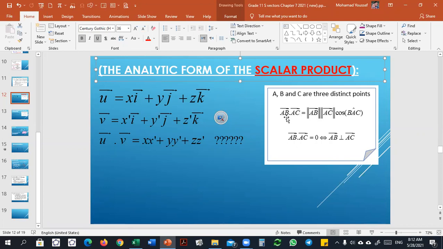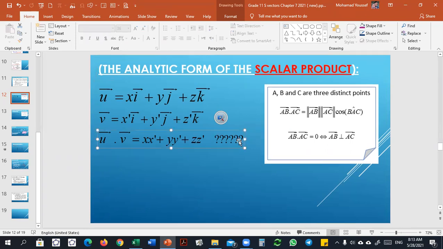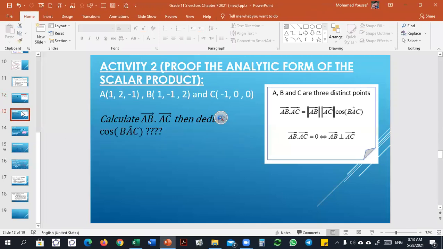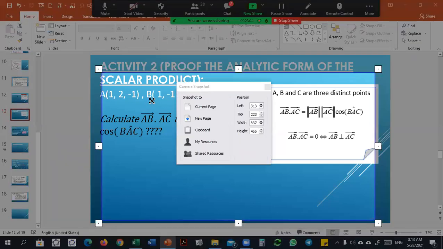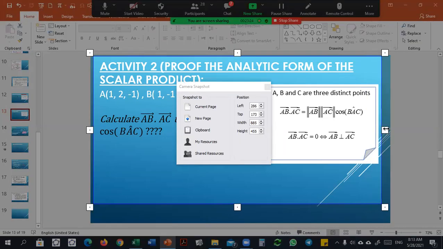أوكي؟ في عندنا اثنين ديفينيشن للدوت برودكت. الديفينيشن الأول بيقول مثلا إذا أنت عم تقول AB دوت AC هو magnitude للـAB، يعني طولها، times magnitude للـAC times cosine للـBAC. أوكي هيدا اسمه geometric definition، يعني أنت ما عم تشتغل لا بـx ولا بـy ولا بـz. الديفينيشن الثاني إذا أنت عم تشتغل بالكوردينيتس بلين بتقول لي x x prime plus y y prime plus z z prime. من هون بيطلع الـproof. خلينا نعمل direct application عليه. أوكي، هناخذ هيدا ونحل هالأكتيفيتي. It's very simple.